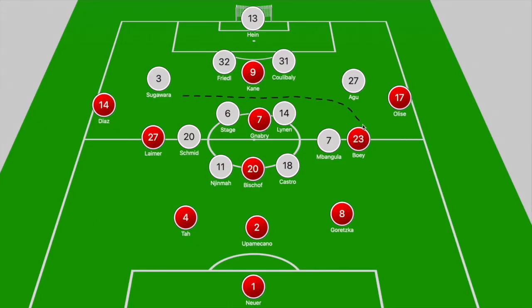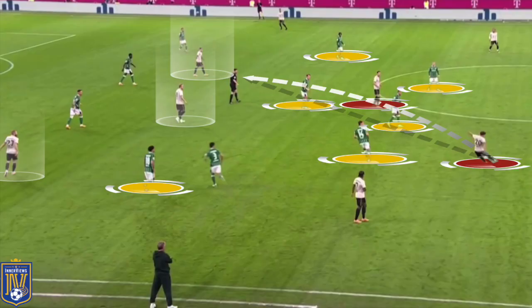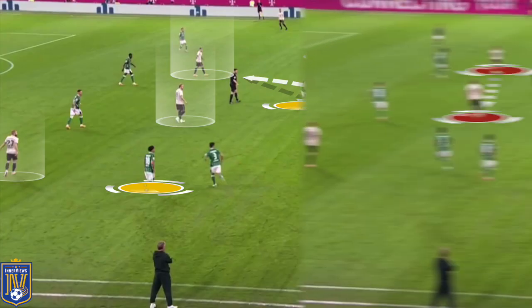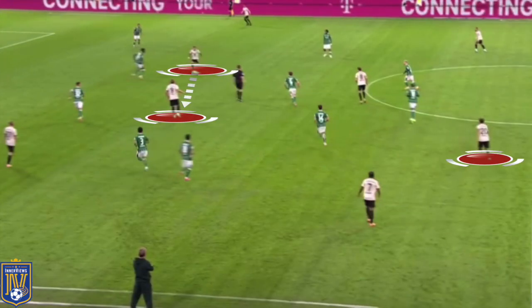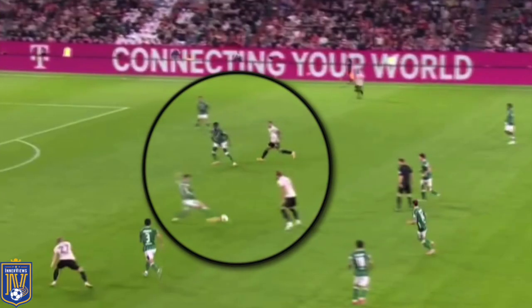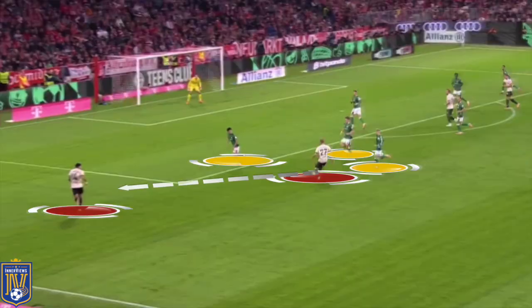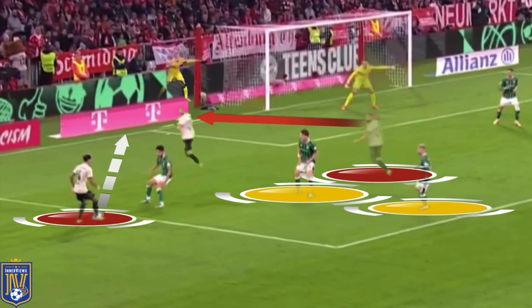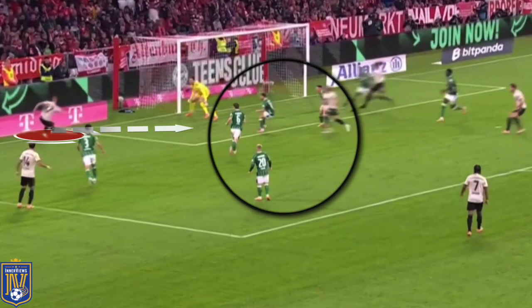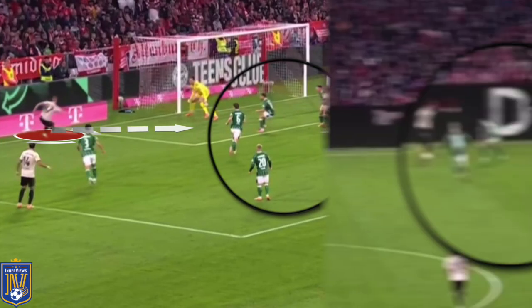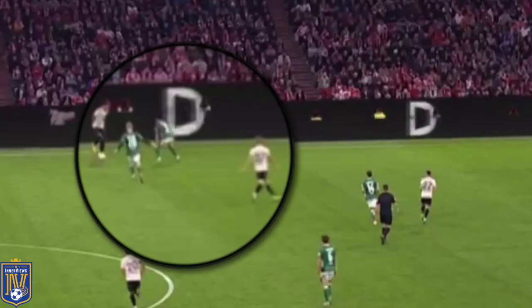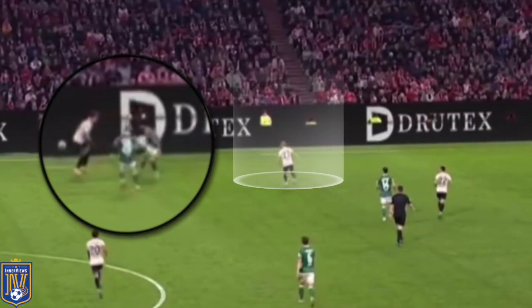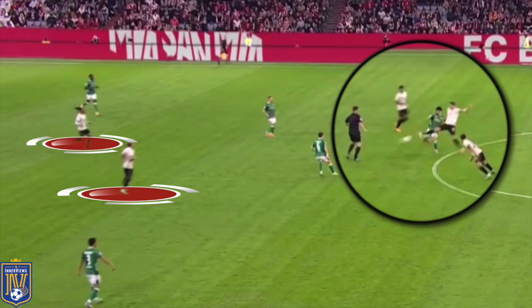So it's evidently clear that Bremen wanted to ensure that Bayern couldn't penetrate through central areas, and even on the rare occasions where they were able to bypass that front 6, when they received the ball in the final third, it was the execution that was poor and they were unable to combine with their teammates successfully. And over on the left-hand side, we rarely saw good combinations between Laimer and Diaz that forced that Bremen side to sweat or forced them to defend desperately. Ultimately, it was about Diaz receiving the ball on the left-hand side and Laimer looking to make underlapping runs behind the back line.